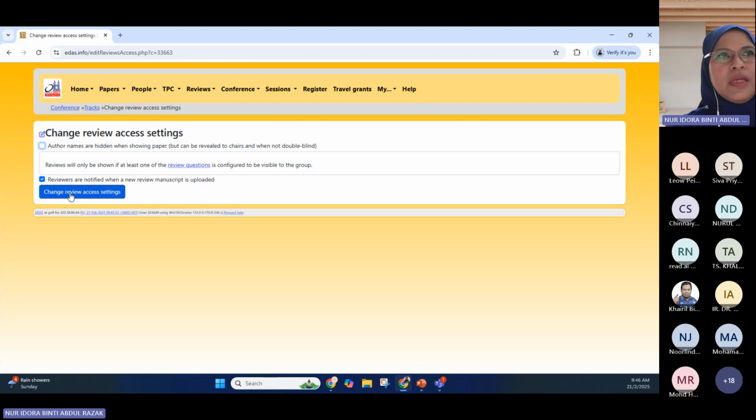So if the author re-uploads the review manuscript, the reviewer will get the notifications. So this is how to set the review, whether it's single blind or double blind. We go back to review, configure.